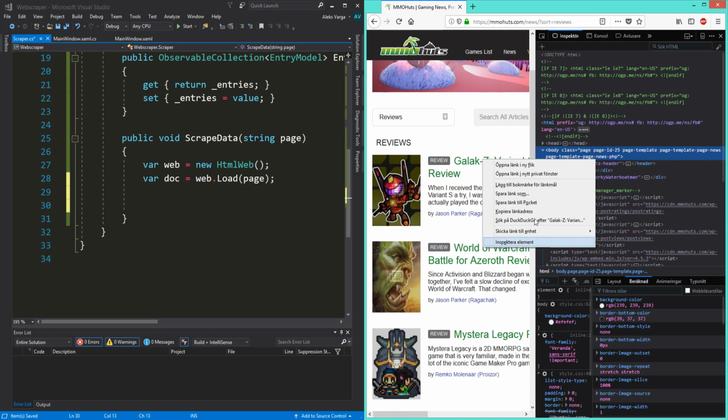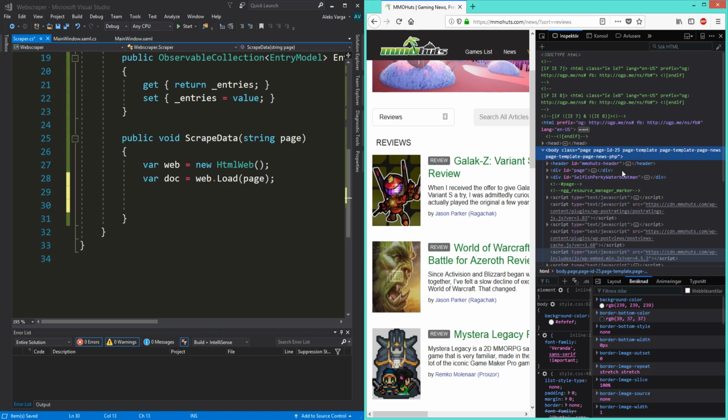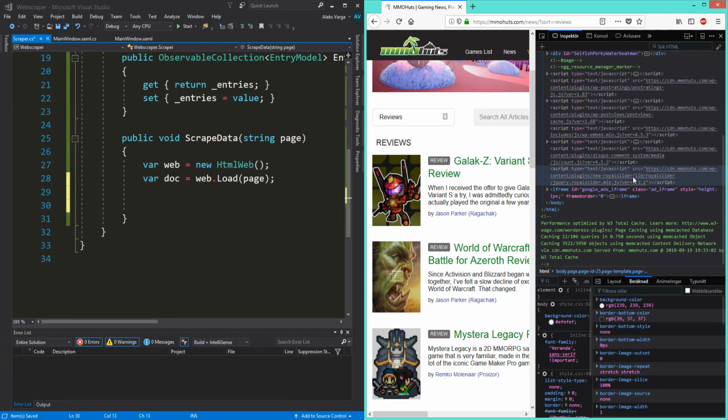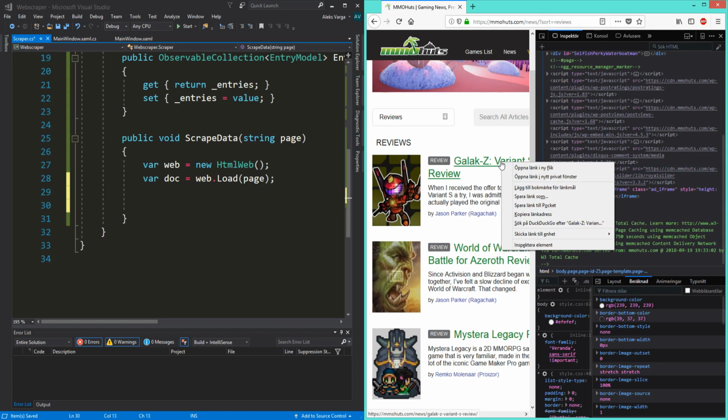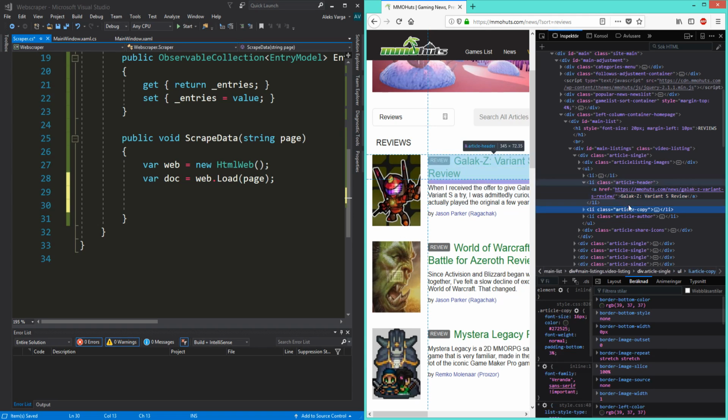We can right click the element without finding it manually, which wouldn't take that long, but it would still be quite annoying because there's a lot of content here. What we want to do is right click the element that we want to inspect, and we're going to inspect the element, and it's going to navigate us to the actual node. So as you can see, this is the article header. That's what we want to get, and we also want to get the description. So let's inspect that too. We can see that that's the article copy.